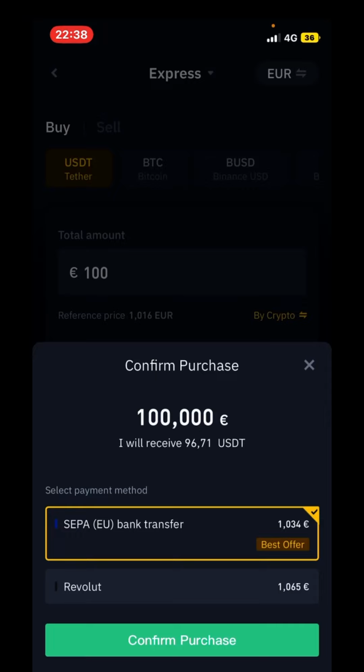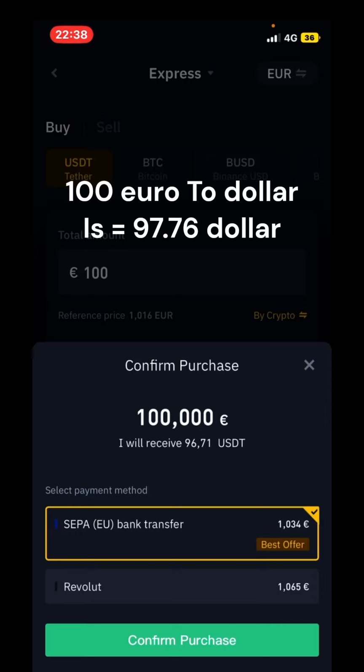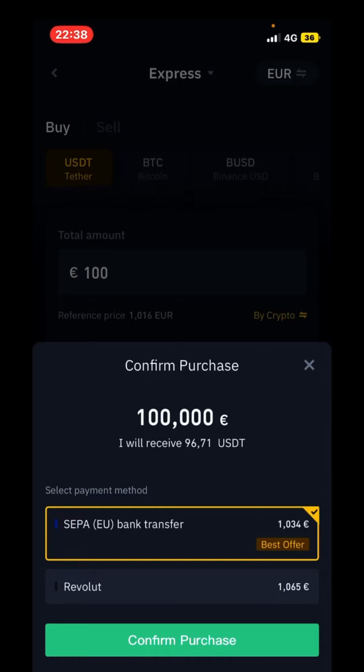Basically, 100 euro to dollar is about $100.9, and 100 dollars to euro is 97.76 or so. So basically, this seller is profiting $1 on this trade.